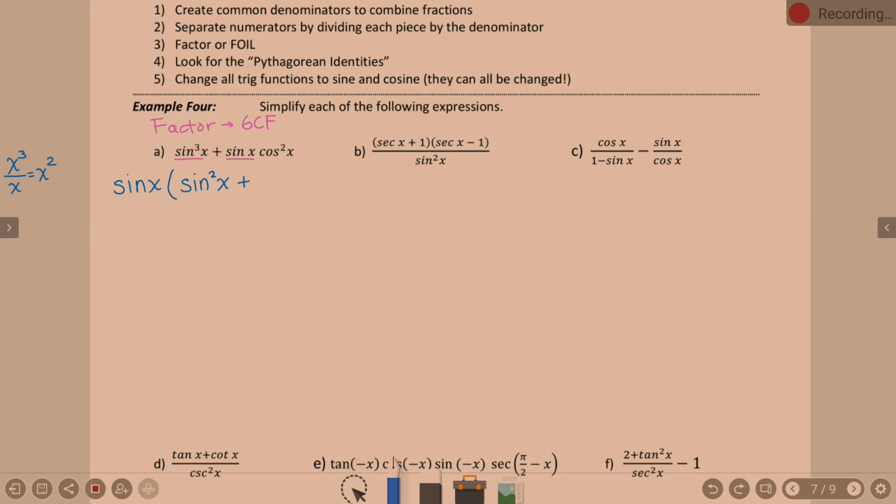Plus, what is sine x cosine squared x when you divide out sine x? Cosine squared x. The sine x will cancel, and you'll be left with cosine squared x. Pause for a moment. Are we okay with that? I mean, as okay as it gets, being this is our first example. Okay? Yes, no, I don't know. Okay. Now, you're not usually done in one step. We factored, so that kind of takes out the factor or FOIL part.